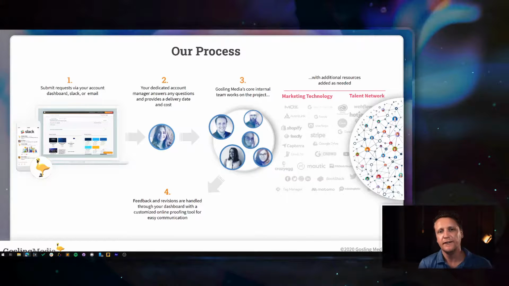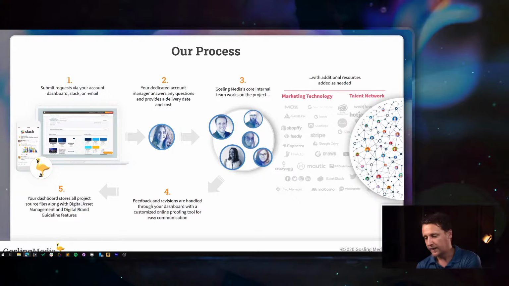And trying to decipher, if you've ever given feedback on a piece of like a web page or a print ad or something, it's difficult to write out in a paragraph, move this copy from here to here. And it's even harder for the designer to understand what the heck you're asking them to do. So having a visual tool that lets you mark up the changes directly makes it seamless for both sides, and it's made a massive difference.